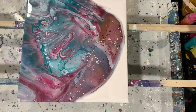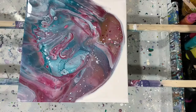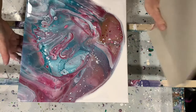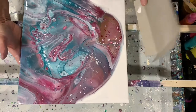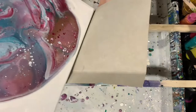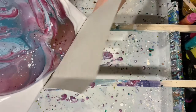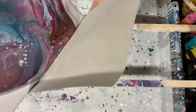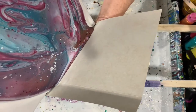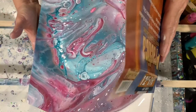So what I'm going to do is I save my cards that come with my canvases, so I'll try and use that as I tip to save some of that paint. Like a paint catcher. And what you can do is just then throw that paint right back onto the canvas.